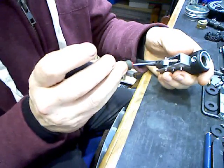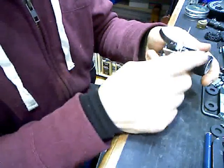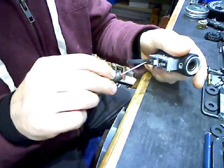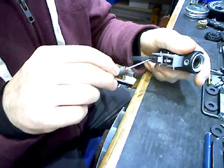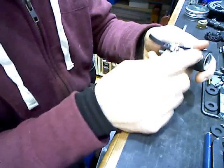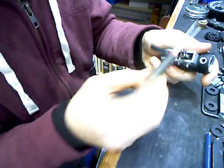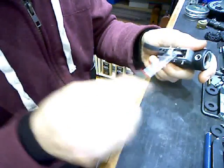Let's see if I can just shorten that a little bit more. And we're getting finer now. There we go. So I basically dialed out the second stage with the rear screw. Now we see how much creep it is. I've got a bit of creep.